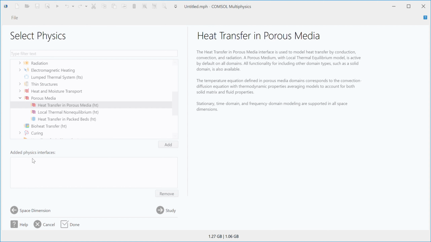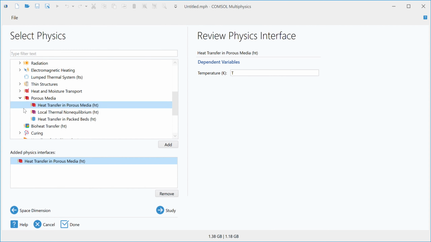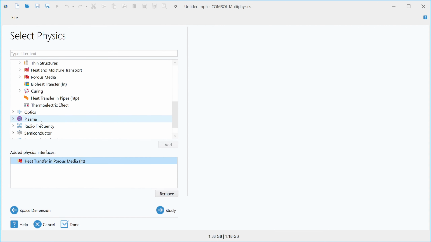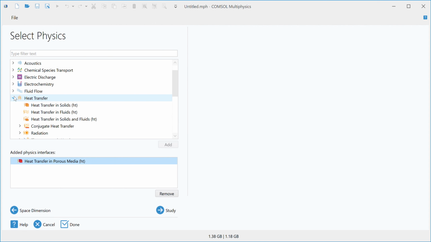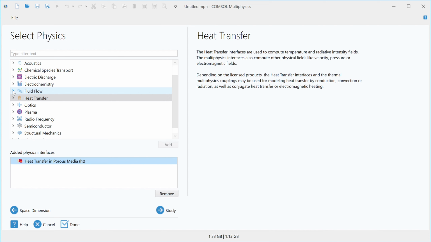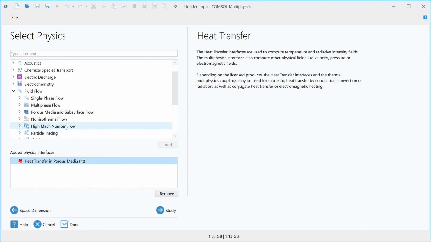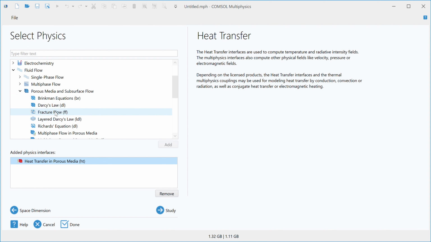So I will do a double click, and it will be added here in the edit physics interface. Then I will go to use some fluid flow, which will be required as there is a groundwater flow we are considering, which will recharge the ground temperature. Because I'll have to choose the porous media and subsurface flow, the Darcy flow, which is the most famous.